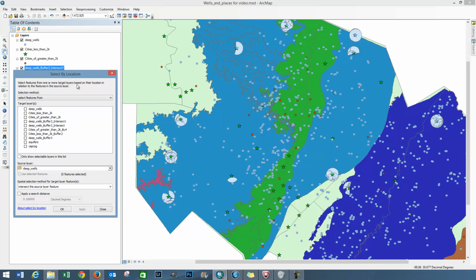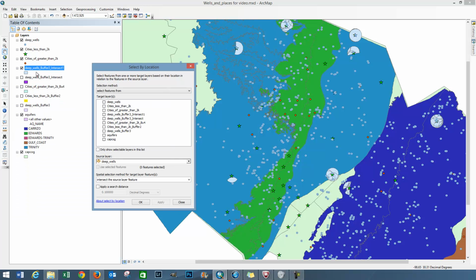We could do a select by location here. As a review, you could select features from, let's see what it's called before I go off, the Deep Wells Buffer 3 Intersect 1.